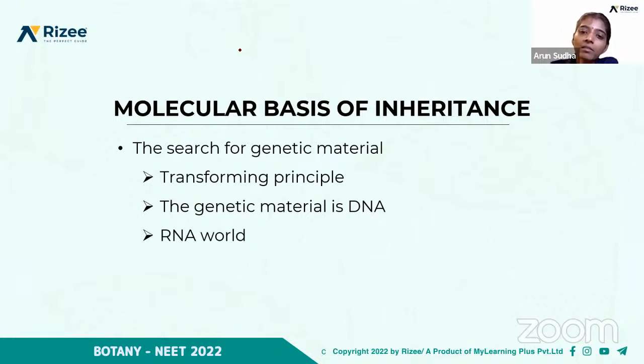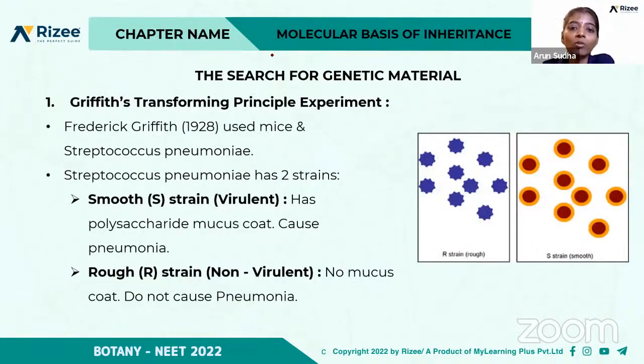So the first thing is we are going to discuss the transforming principle. So what do you mean by transforming principle? First we saw that Friedrich Miescher discovered the nucleic acid, right? And he named it nuclein. And then Mendel studied the laws of inheritance. So all these were done in the earliest days. But none of them told what the transforming principle is. So what is the reason for the transformation, or what is transferred from parent to progeny?